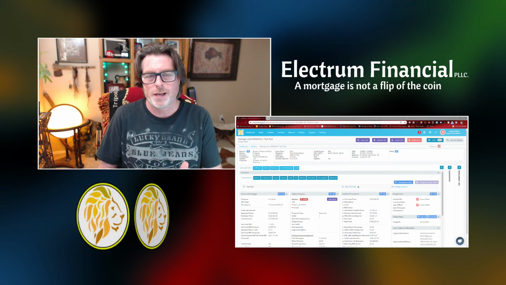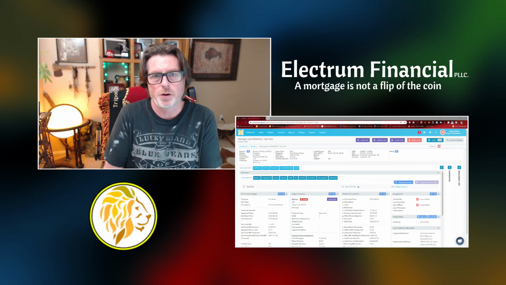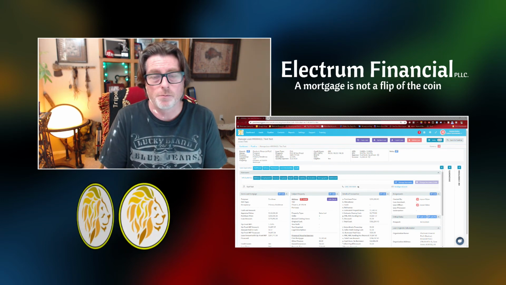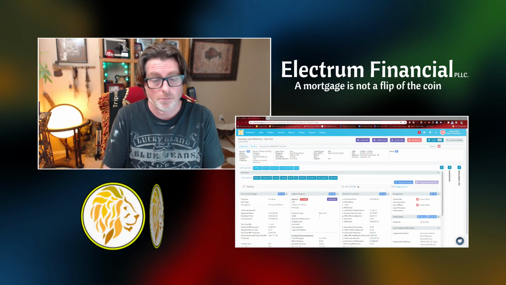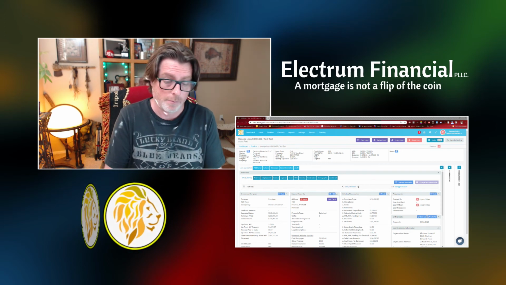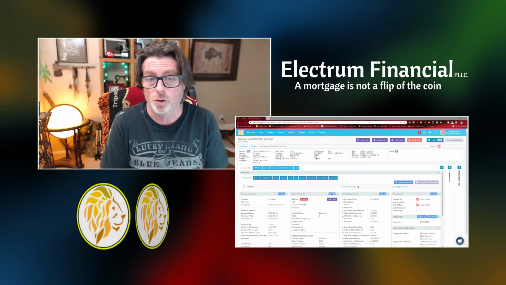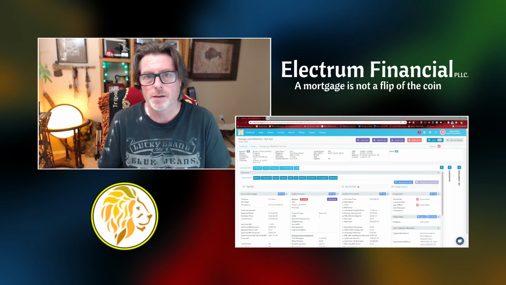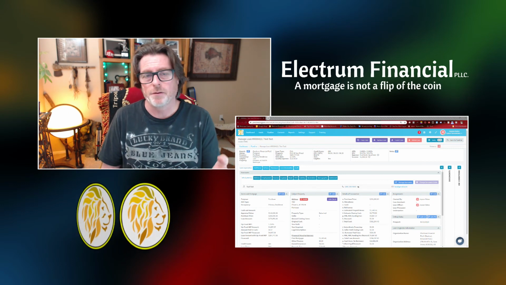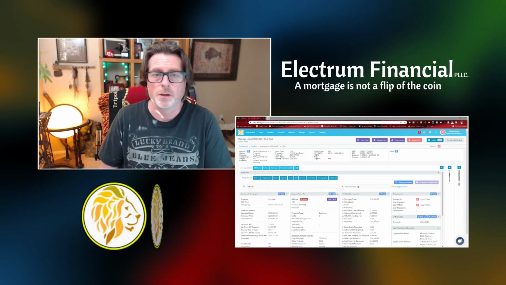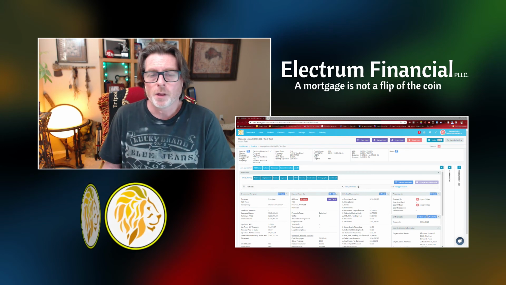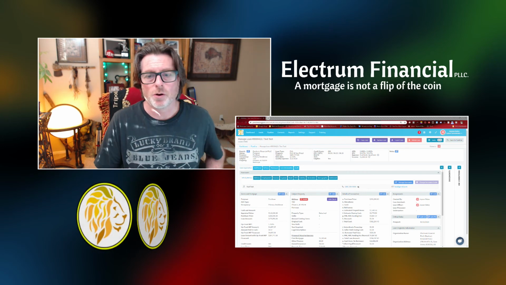So student loans can weigh heavily on the debt to income ratio and getting you qualified. That $20,000 might mean location, might mean not having a pool, might mean having a carport instead of a two-car garage. Could mean a myriad of things and take you out of a price point. You're dropping from $300,000 down below $300,000, which is a whole other tier level. So I hope that better illustrates and gives you some clarity on debt to income ratio and what underwriters are looking at to help get you qualified.